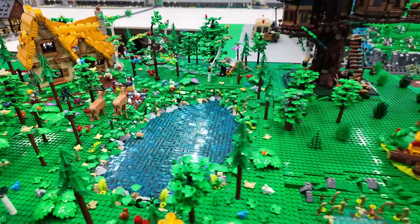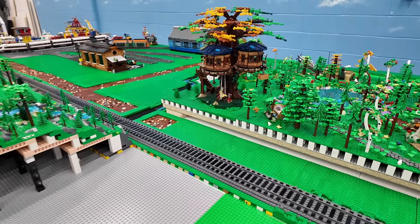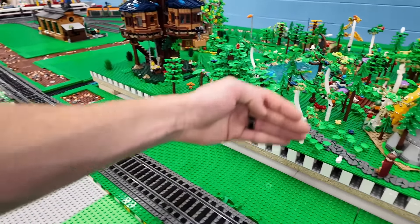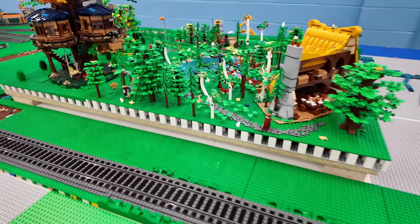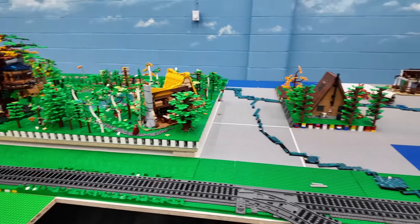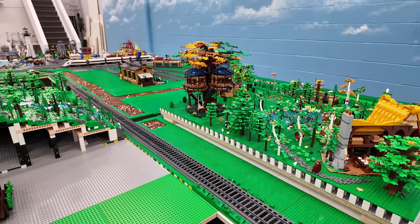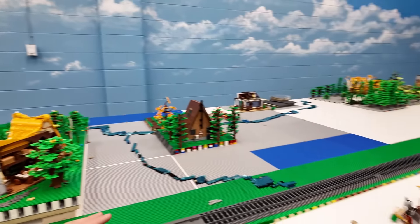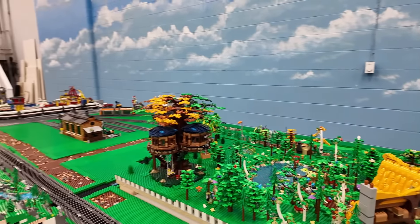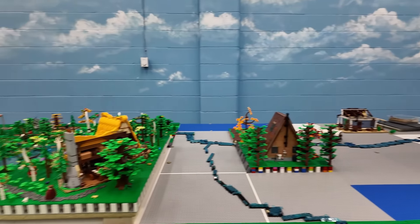I think that blends together quite nicely with the vegetation of the Snow White plate. There's a lot more vegetation and animals in the Snow White plate right now but I plan on adding more to these as well. We've got the big body of water there, then just a little bit of rainwater collected in the bottom of the slough - looks pretty cool. It's going to have to be quite steep here; I've only got four studs to work with, but that gravel road is only going to come to about there. This is sort of where the train is passing through - it's almost like the humans blasted out the rock for the train to come through this little valley.